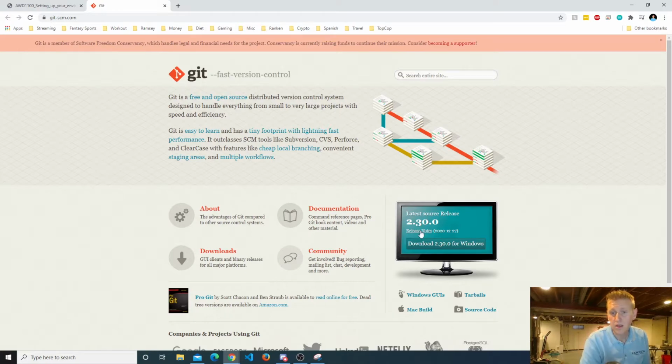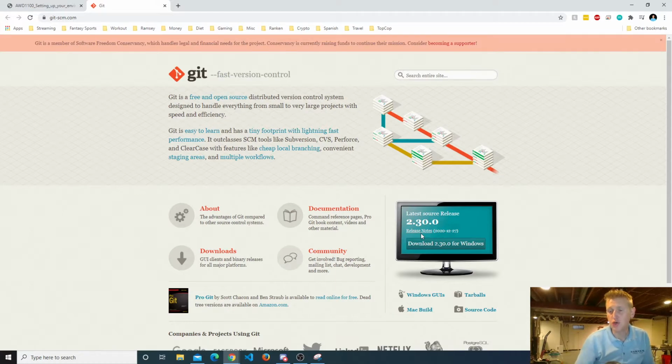GitHub is different than Git. Git is the technology that allows for version control. GitHub is a website that allows you to store your code. You can think of GitHub as the Google Drive for code.